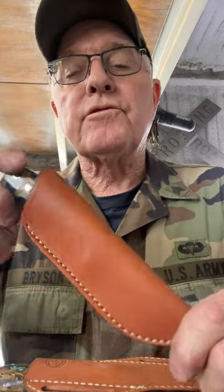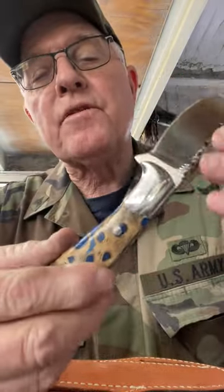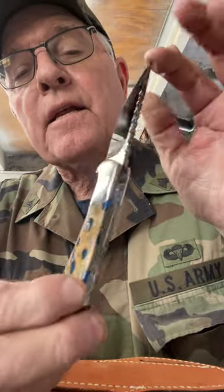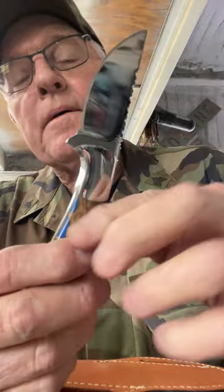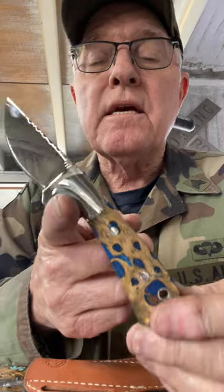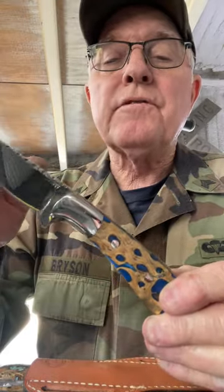I've got this one over here. I've got a vertical sheath on this one, by Mackie Leather Works also out of Blanket, Texas. It's been a while since I did a knife with a bolster on it. This is Cholla Cactus, and it's just blue in there. A little firework down the spine. It's been a while since I did a bolster on a knife, but this one turned out real nice.